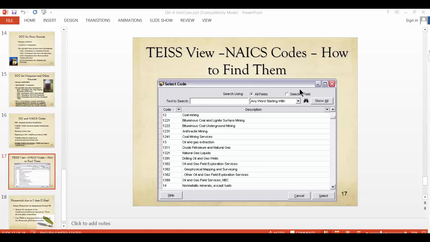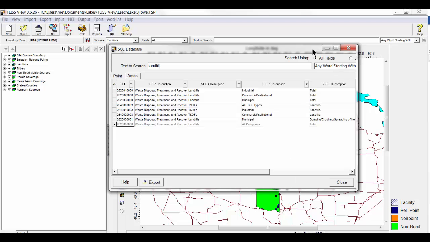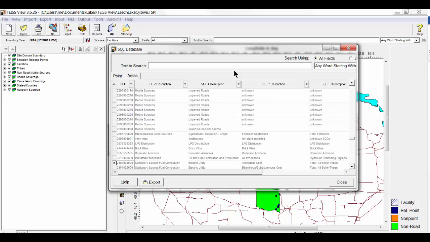Now if you have your screen cut off the way my screen is cut off, then in order to show all of them, and in this case I've been searching for landfill using any word starting with, and then I realize, oh, it's not a landfill, it's, let's just say, a dump, even though I don't think that's the right word, and I want to show all now. If I leave the landfill there and hit enter, it's not doing anything besides the same search. But if I remove it and hit enter, now it'll show the same search.